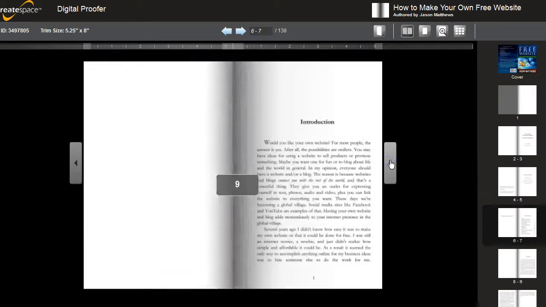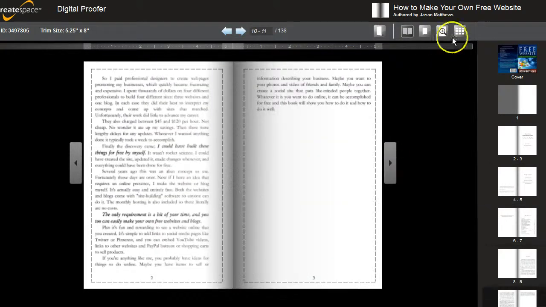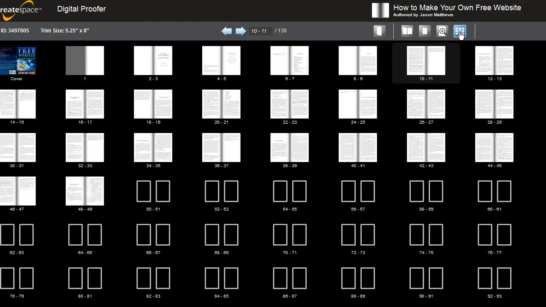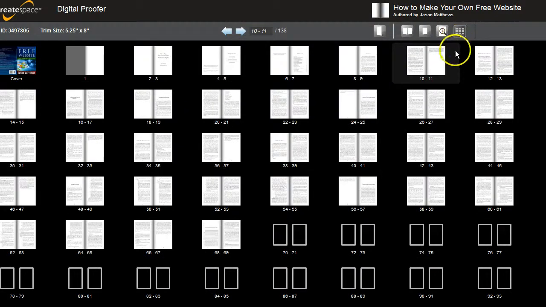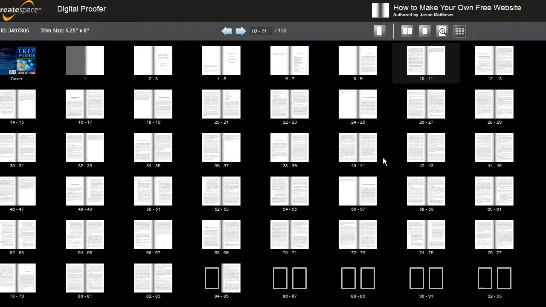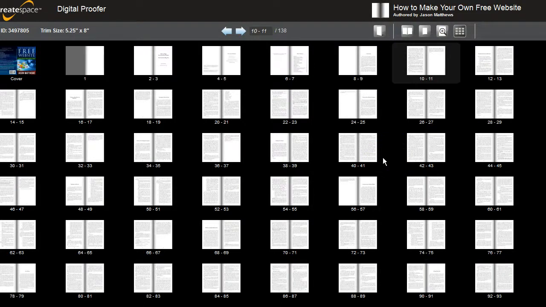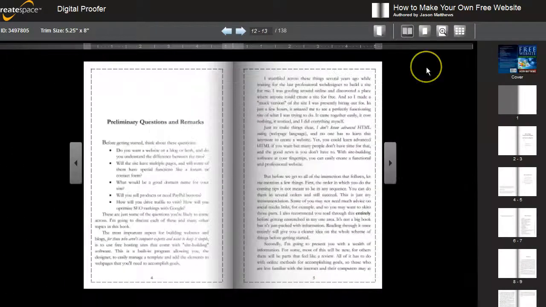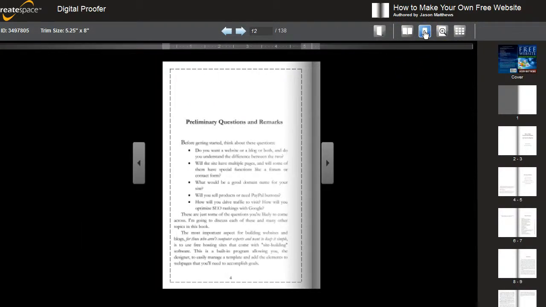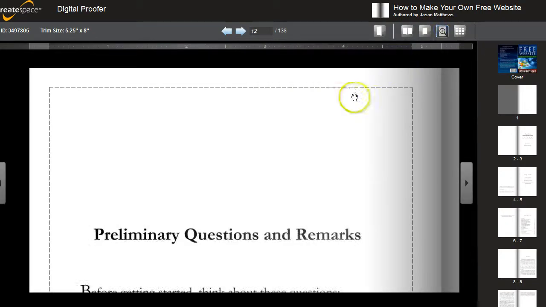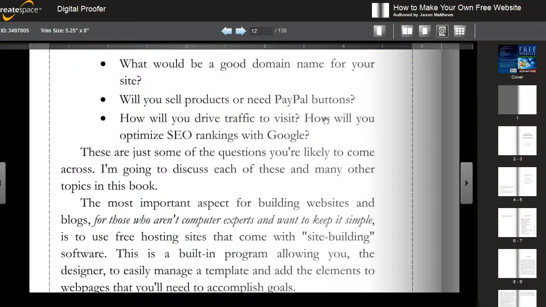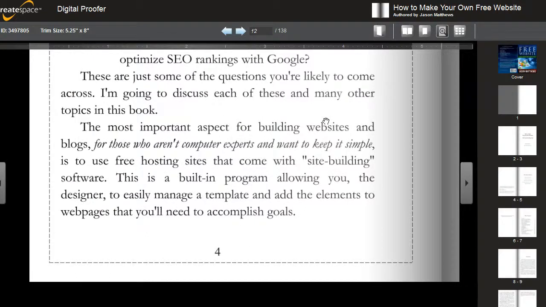They also have a grid view, which is like a catalog, and now you can see that it's sort of uploading one page at a time if you want to get a feel for what your book looks like this way. They also have a single page view if you just want to get a look at one page, and a close-up view if you kind of wanted to scroll through things up close.